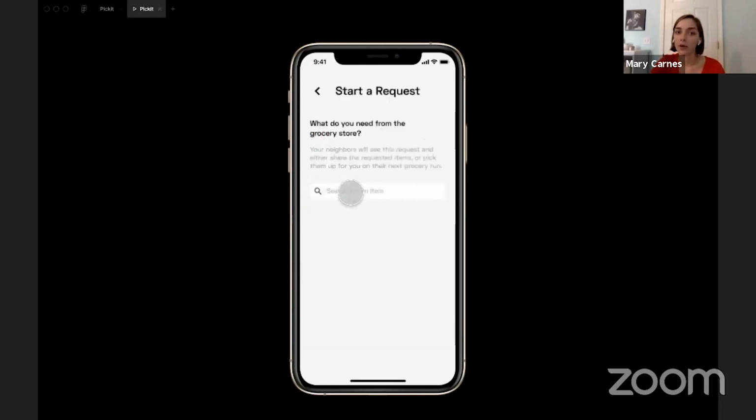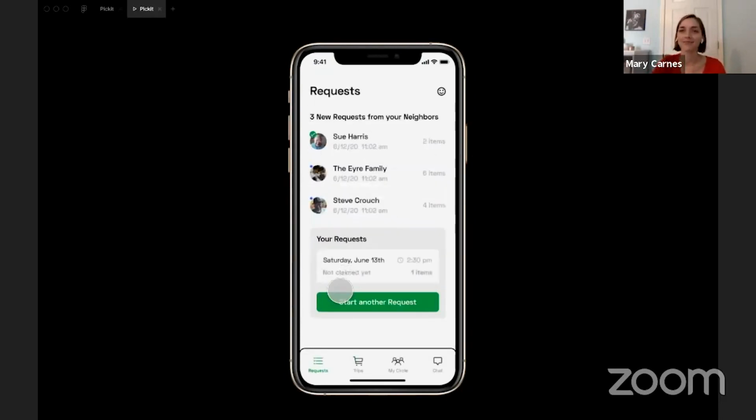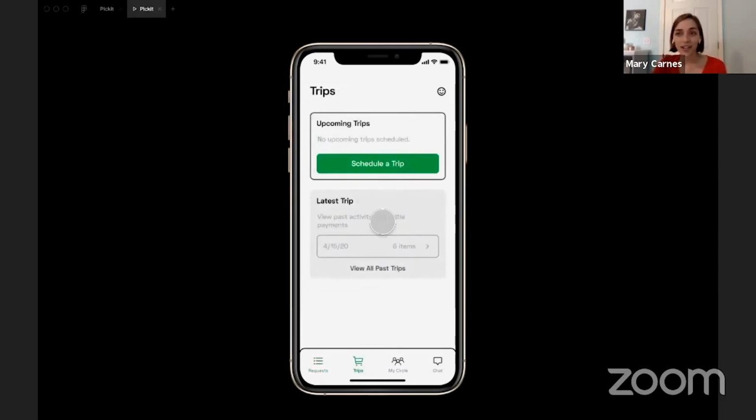But we're just going to start a request. We're in desperate need of coffee filters. So we're going to search for that coffee filter. This is not fleshed out yet. I know there's a lot more I could do for the request, creating a request feature, but we're just gonna make that request. That was easy. There's way more that needs to happen in that, but you can see it's not been claimed by anyone, and there's 1 item, and here's maybe when you need it by, or maybe when you put it in. So that is the gist of Pickit.